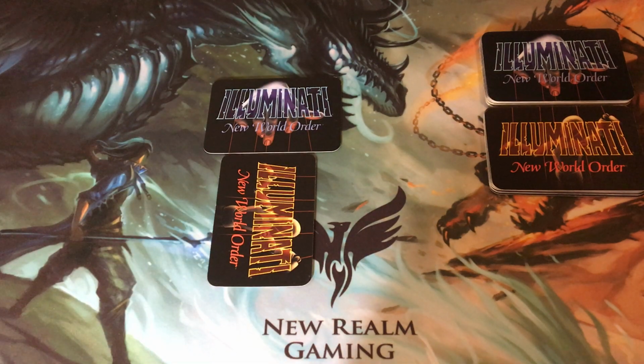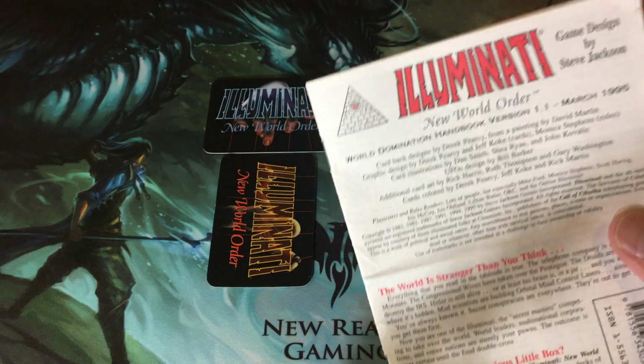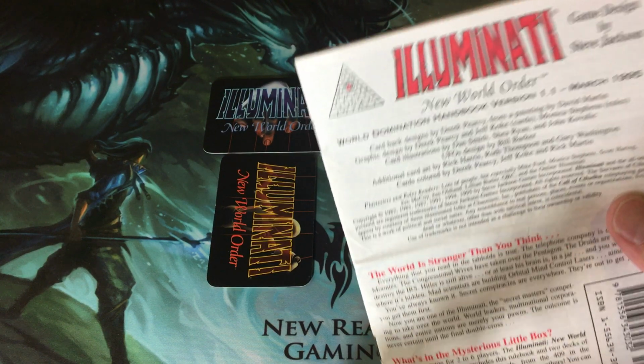Hey everybody, Ryan here, and let's talk about actually how to play Illuminati New World Order. I have the latest and greatest rules from March 1995. This is 1.1. I believe there's 1.2 or something newer, but I'll link to it in the description of the video, and you all can check it out. But we're going to go through it.